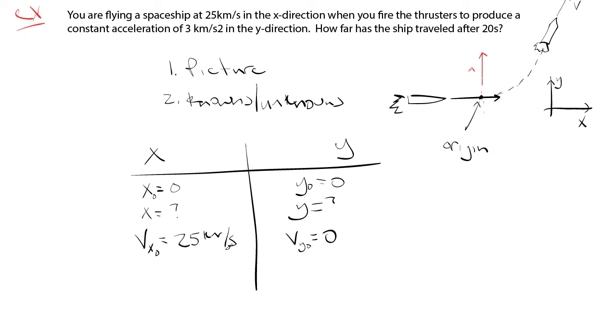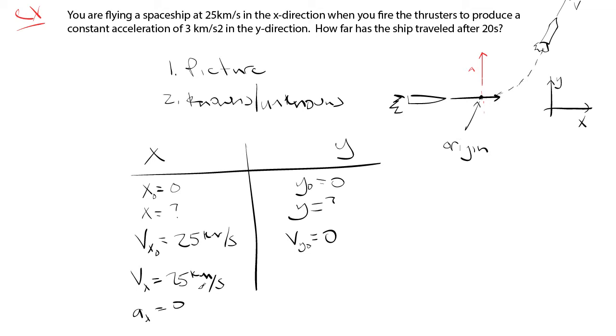All right, my final velocity in the x direction. Who can tell me that? I don't know. It is still 25 kilometers a second. So it is not going to be going straight up. Why is it not changed? I gave you a constant acceleration of 3 kilometers per second squared in the y direction. I didn't tell you there was an acceleration in the x direction. There is no acceleration in the x direction. a_x equals 0. So if there is no acceleration, then the velocity can't change.